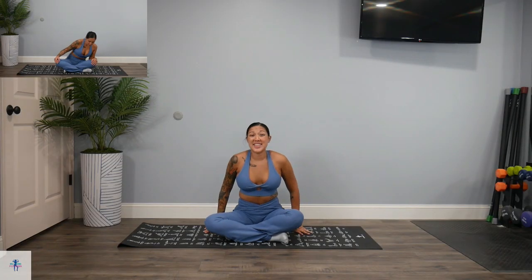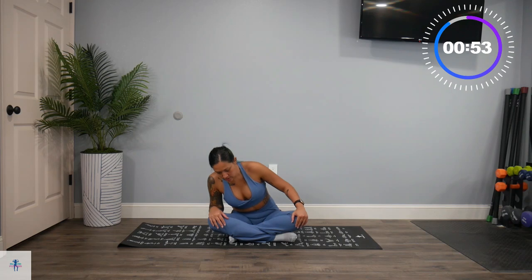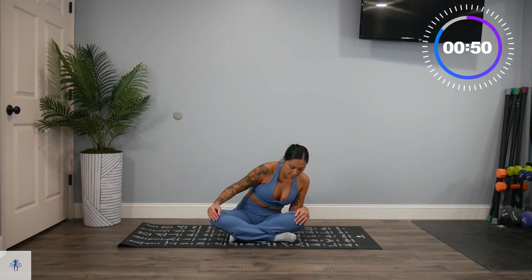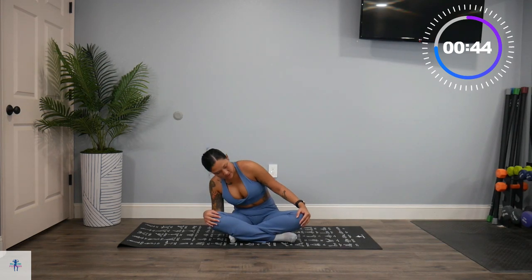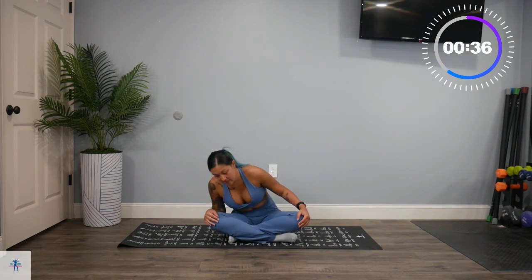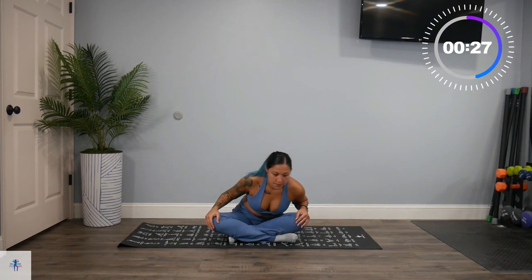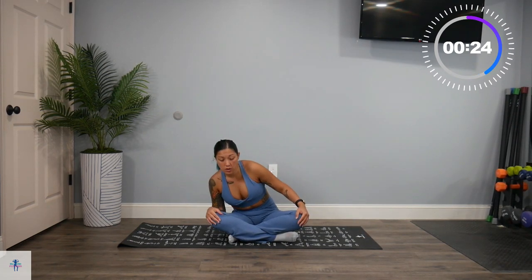All right, we're gonna start off with seated rotations. So you can just pick one direction, hold on to those knees, and just rotate around. We will split this interval as well. Just really focus on getting those areas in your lower back, and your sides, and your core. Switch directions. These are longer intervals, like I said, so please take your time.